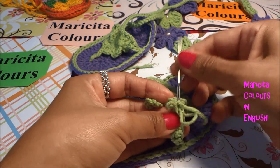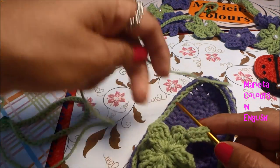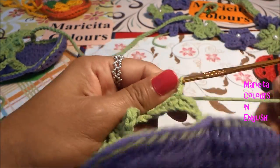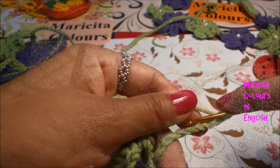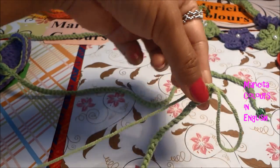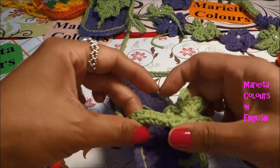Now I'll use my green yarn. In this single crochet thread on the sides — I made five, so the third one is the center — I pass the yarn. I make one chain to join the yarn to my work, and then I start making the chains. You can make as many chains as you prefer, as long as you want. Here I will make 80 chains. I pass the yarn again, cut, and close the 80 chains. If I make 80 chains on one side, I must make 80 chains on the other side too.